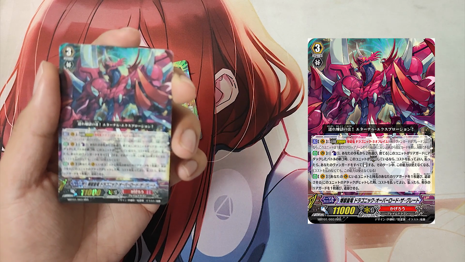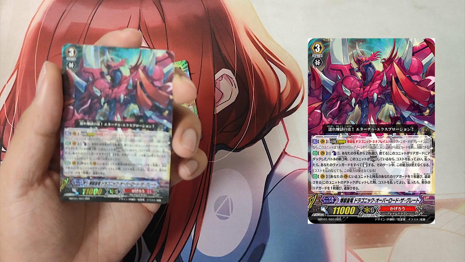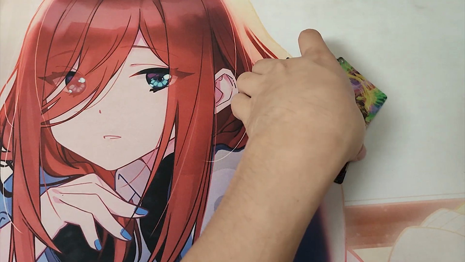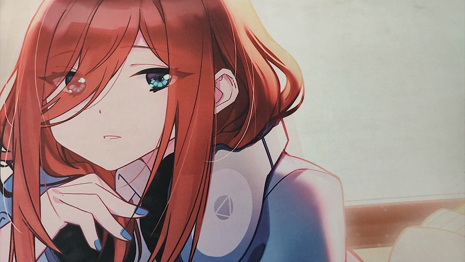Third skill, auto as a Vanguard. Choose one of your rear guards with the same card name as the unit on your Vanguard circle and retire it. When this unit's attack hits, you may pay the cost. If you do, choose one of your opponent's rear guards and retire it. And with that, we've covered the deck's Grade 3 lineup. Next, let's get on to the trigger lineup.